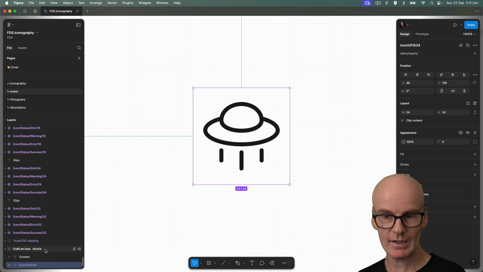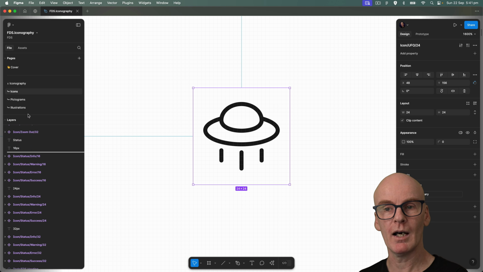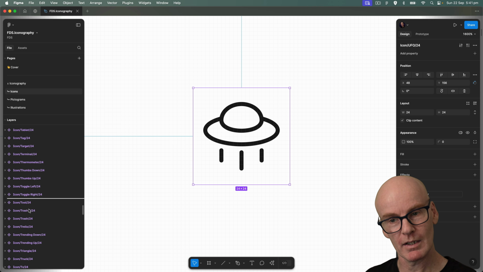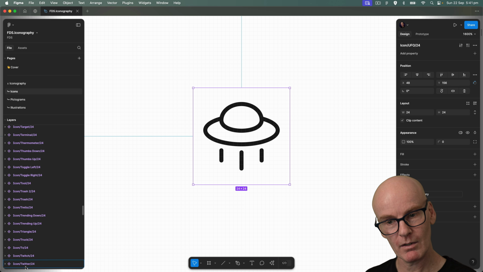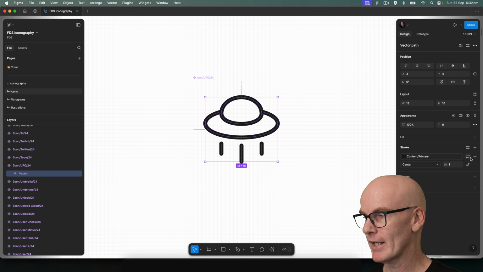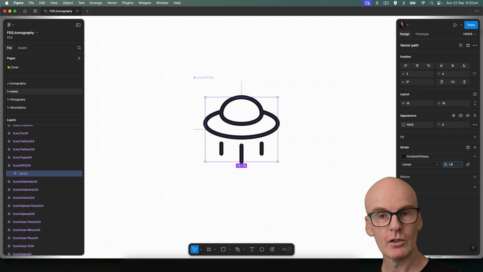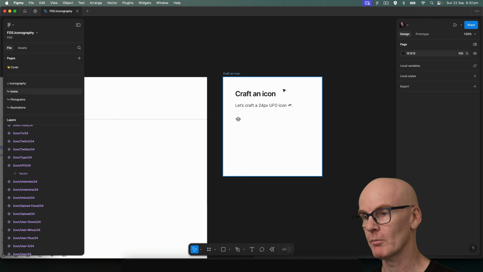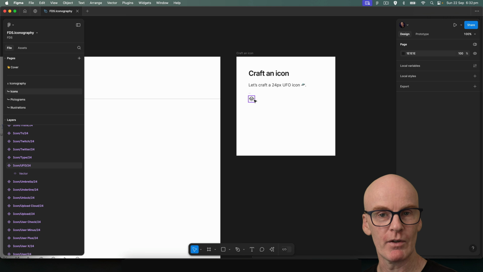And that'll become part of the rest of the set, but I'm just going to drag it up to where it should be. So let's go find the 24 pixel icons and then it's going to be underneath type and before umbrella, isn't it? And while we're here, I forgot to change the stroke from 1 to 1.5. So it's going to make it thick enough for when we zoom out to 100%, you can actually see everything nicely.